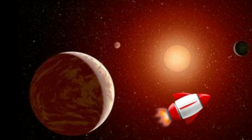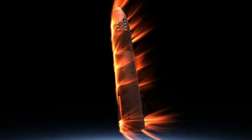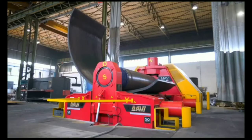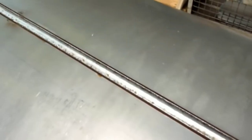All of these attributes are required for a ship to go from one planet to another, withstand the forces of re-entry and land successfully on the planet's surface. A roll form machine similar to this will be used to roll the stainless sheet into a tube shape with one weldable seam running up the side.